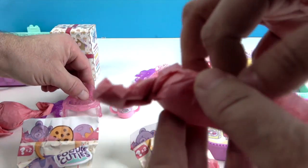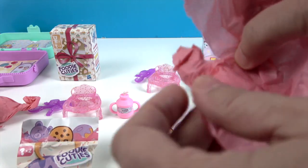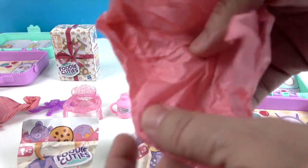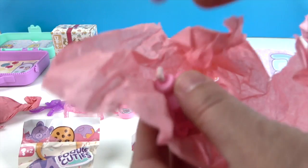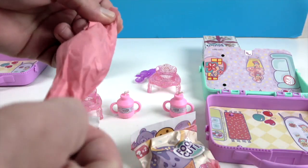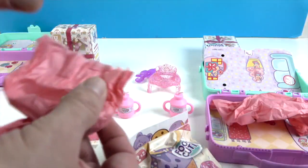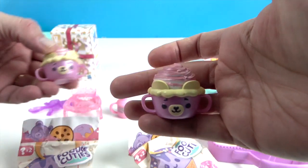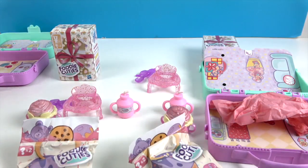Let's see if mine ends up being the same one — it sure does feel like it. Yep, same cup. So there you have that. Let's see what this is, see if we get a match here. I got a little bear! Twins! So this is the perfect one for twins — for sure.